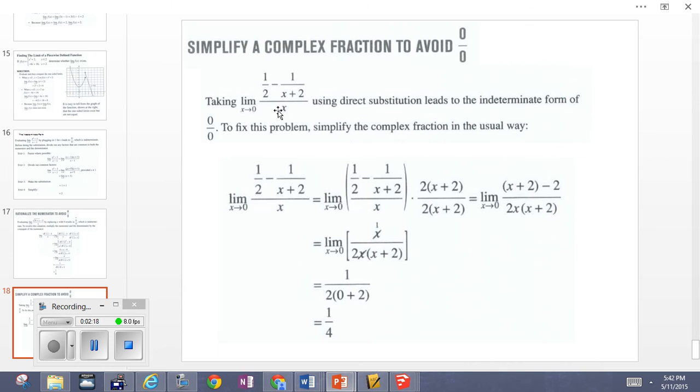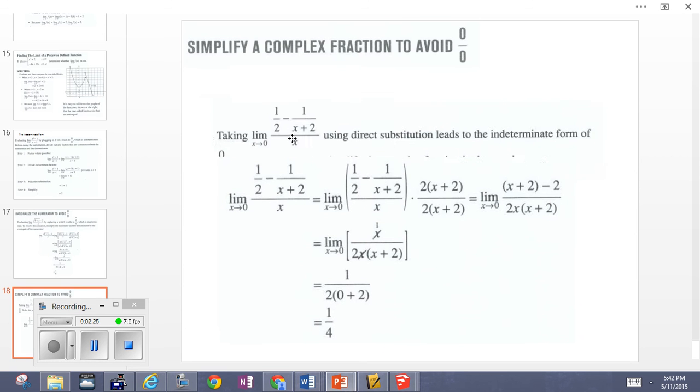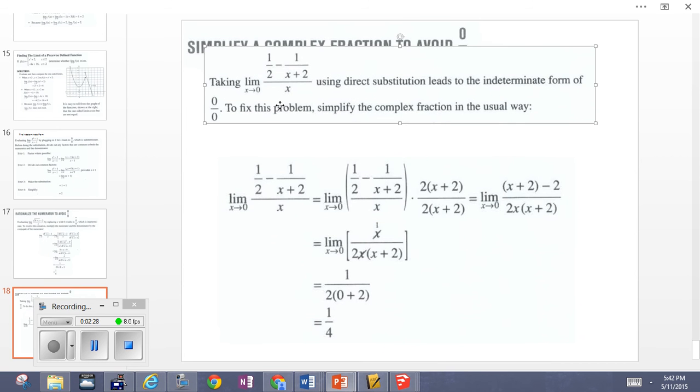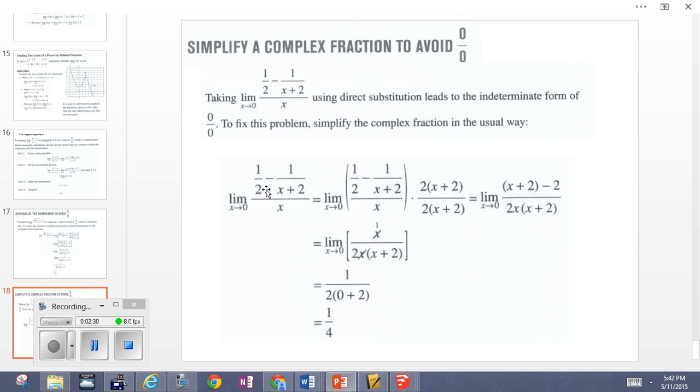a complex fraction is a fraction within a fraction. So therefore, the numerator is a fraction and the denominator is a fraction, all right? So that being the case, let's simplify this algebraically. We determine the common denominator, which is 2 times the quantity x plus 2. So if we determine that is the common denominator, we're going to multiply by that common denominator over itself.